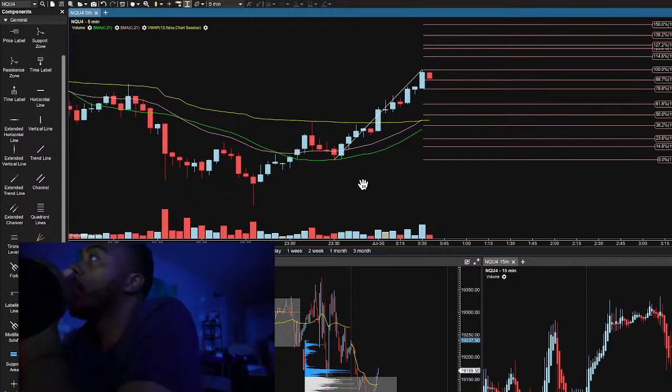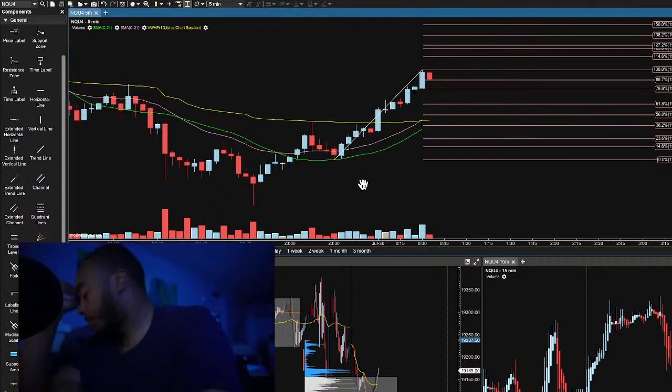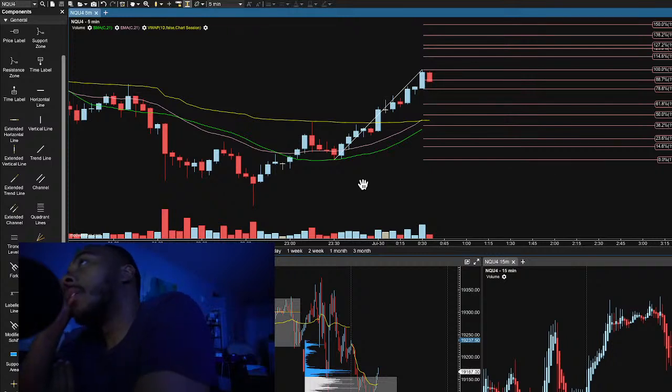Will we touch 78% again? Or is this where the buyers are getting tired out? Well, it looks like we are going to touch 78% again. Come on down. Come on down, baby. Break that 78. If I break 78, then I'm going to enter my trade at 60-ish percent.